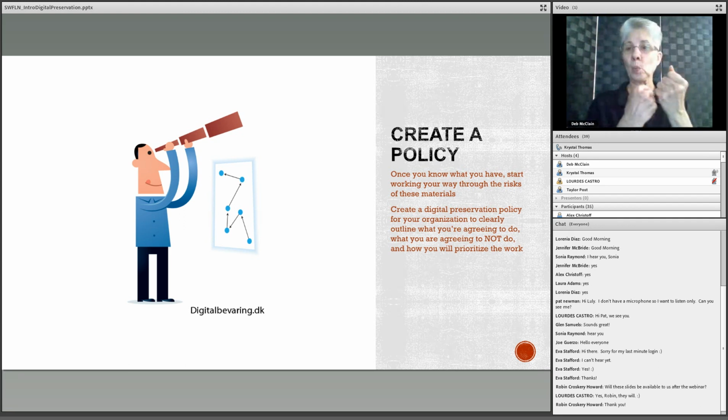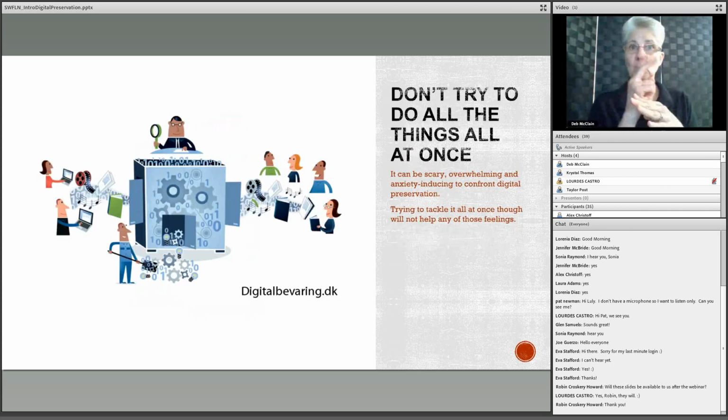Another resource that you could look to for examples of policies is that the Library of Congress did an audit of digital preservation policies in 2013, which is a little old now. However, if you visit the institutions listed that they audited at the time, most likely they do have an updated policy that you could look at as you're getting started and looking for examples.